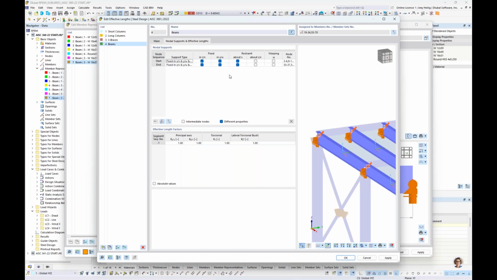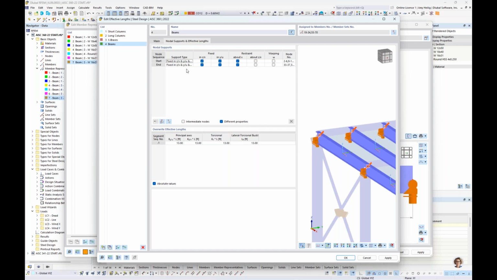So the program automatically assumes here that we are fixed in translation of the strong and weak axis, and also the member's not free to rotate about its own axes. So we'll go ahead and leave this as so, but the huge advantage of using these table option inputs up here at the top is that my effective length, K times L, is automatically set now for each of these different stability mode failures. So flexural buckling, torsional, and lateral torsional buckling. Now, if you make any geometry changes, what would happen is that the K times L would automatically update.